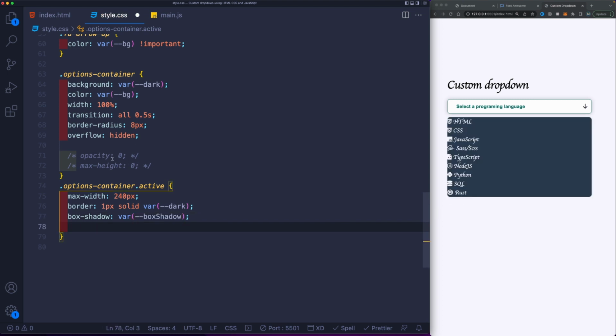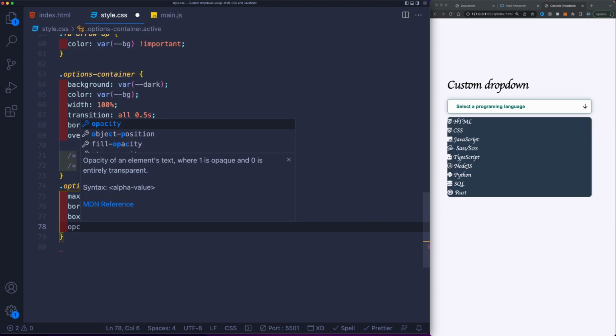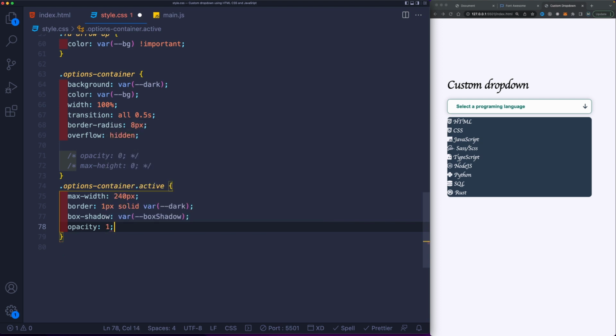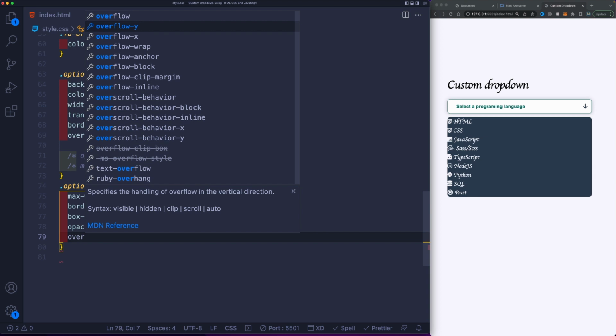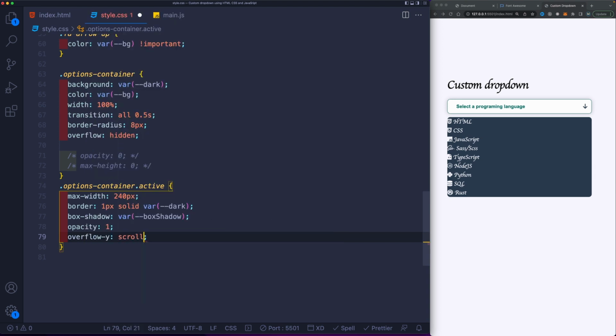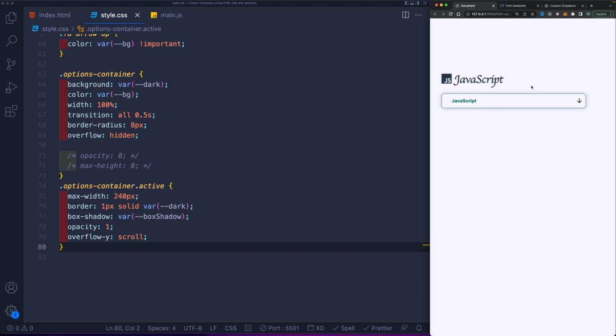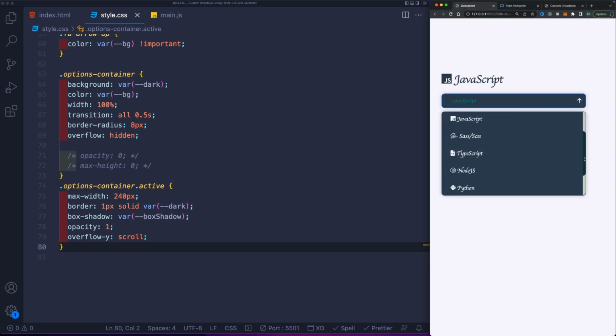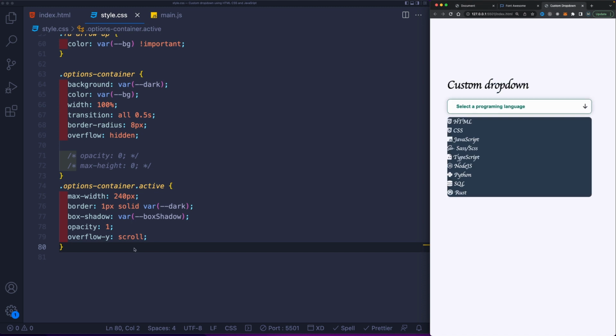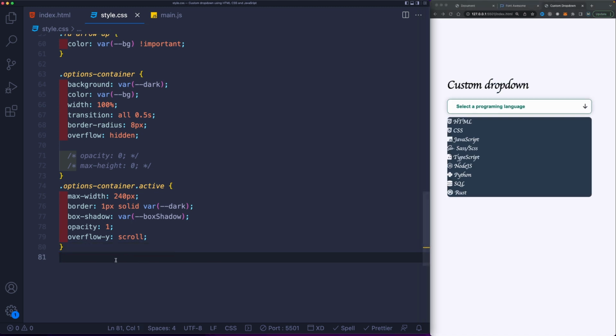Now, as I said, when it's going to come in, it's going to change its opacity from 0 to 1. And we'll also have now an overflow on the y-axis of scroll. Okay, basically on this axis. This is the x-axis, the horizontal axis, and the vertical axis is the y-axis. So in order to show you how we can create this, if I take a look in our finished project, this right here, we are going to need a couple of WebKits.